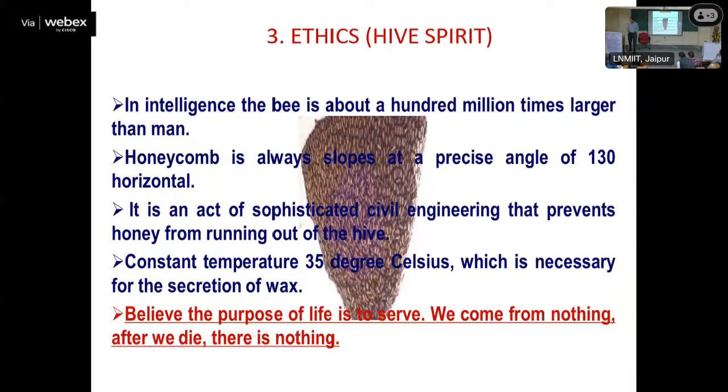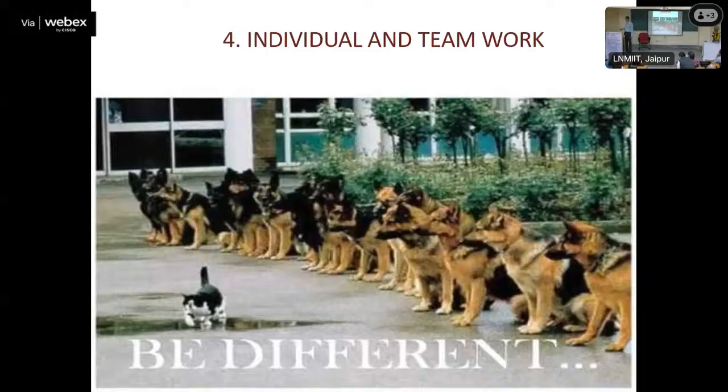Ethics, we all know that ethical engineering must be there. And you can see the bees or honeycomb, and they have a typical way so that the honey will not come out, and how they manage it, that is teamwork visible here. Ethics or teamwork we want to inculcate in various ways, like projects and different things we can see.